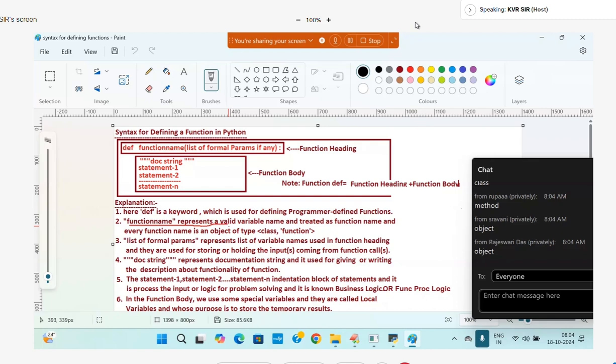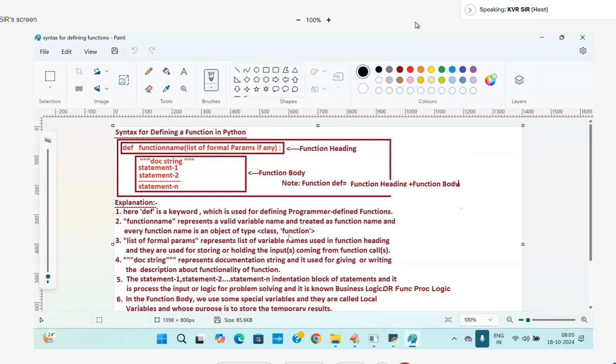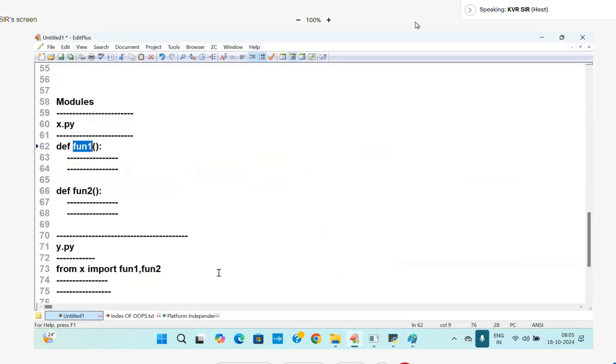Everyone is the same. Every function name is a valid variable name treated as a function name. Every function name is an object whose type is what? Class function. Even if you forget, the memories are fixed. If you don't remember, I'm not responsible, because I'm showing a fully practical environment from my side. Not even 0.1 mistake is there from my side, where everything is carried forward. Then the student can understand what the subject means.